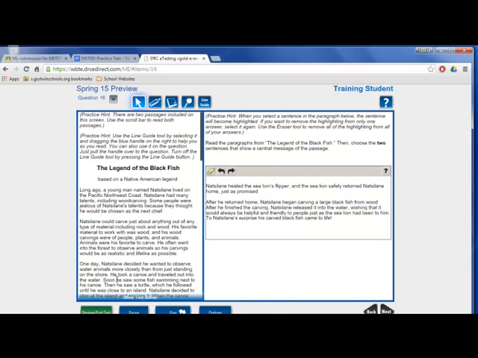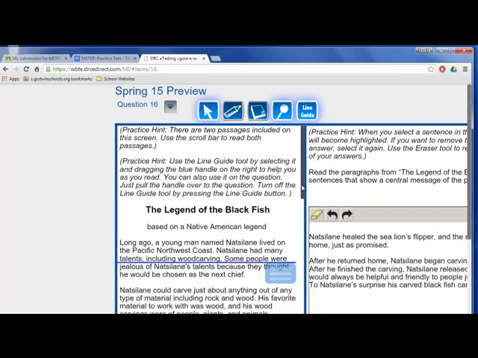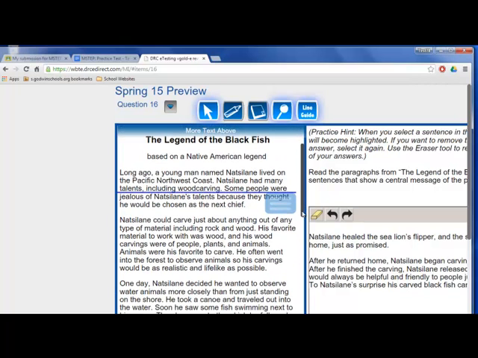Be sure when they give you a reading passage to make sure you read the entire passage. For this example, you'll notice at the bottom they're letting us know there is more text below this line. You'll also notice there is a scroll bar on the right-hand side. If I want to use the line guide tool to help me as I'm reading, I can simply turn the line guide tool on and drag it down as I read. If I need to zoom in, I can turn on the magnifying glass and zoom in a little bit better to be able to read the selection.